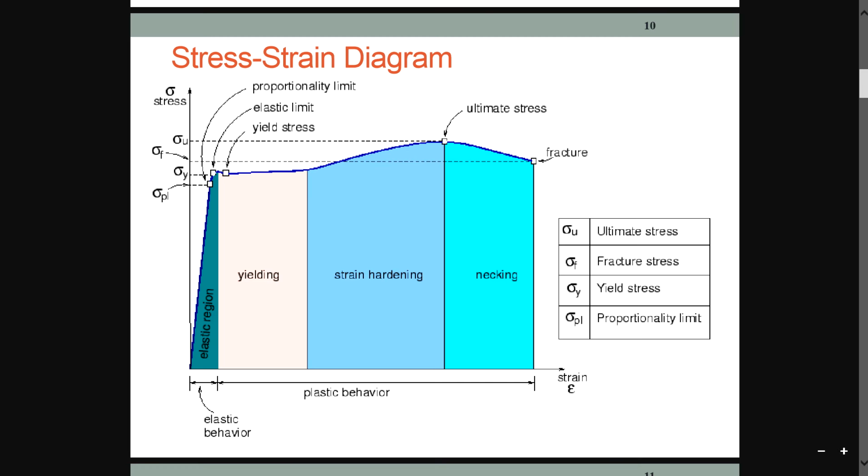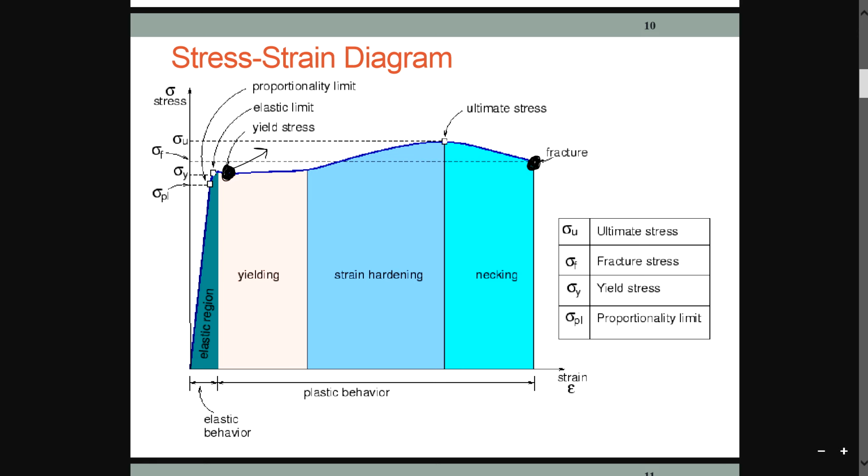In fact, the yield stress is over here. Your yield strength is over here, and our fracture point must be here. Why do we take the yield strength? Why don't we take the fracture point or the fracture toughness of the material? I will leave you to think about it, because I also don't know.